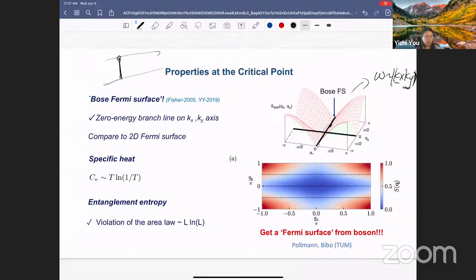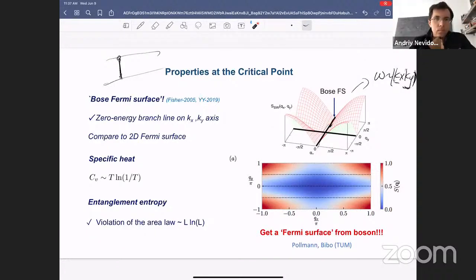Okay, there are various ways to think about it. There is other literature that talks about the Bose Fermi surface, like Fisher's d-wave theory. And what we mean by Bose surface, and the reason we call it that, a name introduced by Fisher and also Aaron, is just because the zero energy mode is not localized at some zero momentum point or high symmetry point. It is extended along a certain line, which forms a closed loop or closed line in momentum space. And the problem is, how can such a Bose surface be stable, or is it possible?